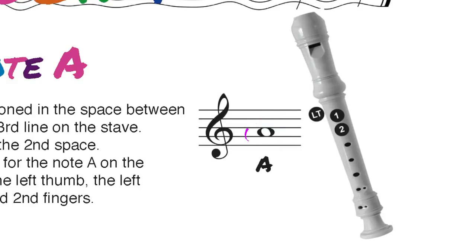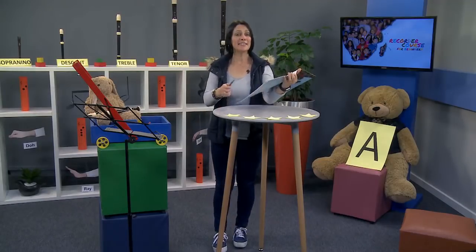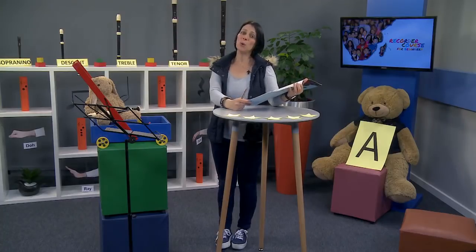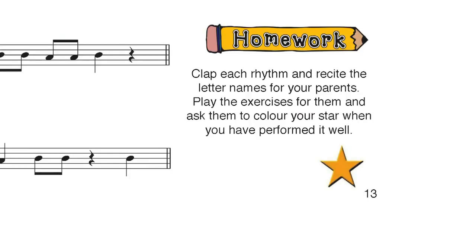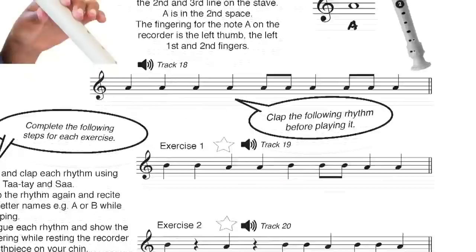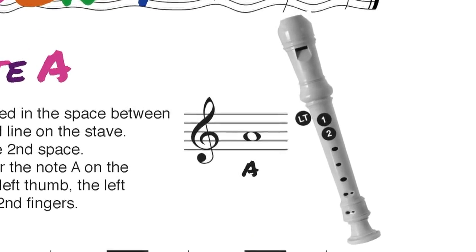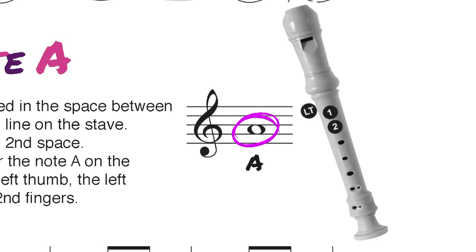Well done. If you understand, say, A-A, Captain. Well done. I can see that you all understand this. Now, children, I would like for you to go to page 13, lesson 7. Note A is the lesson's name. And you can even see they put an A in the space for us.